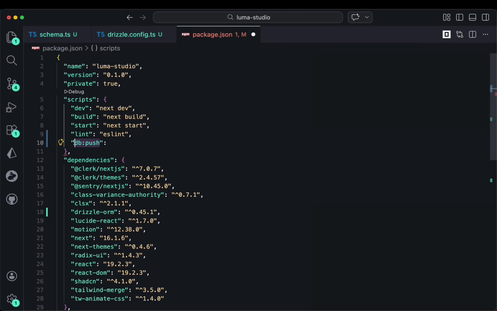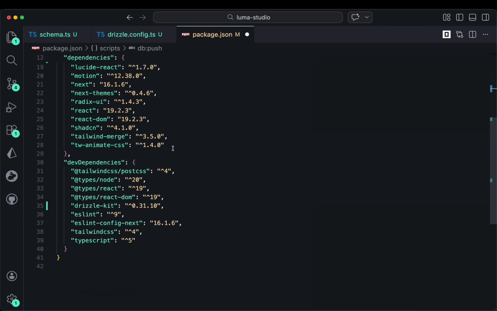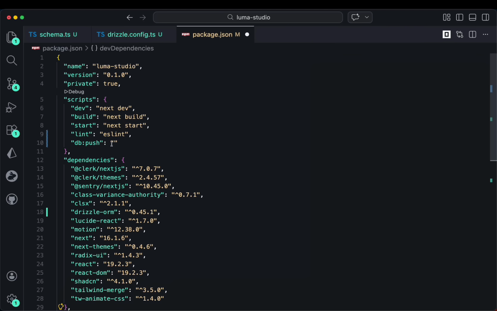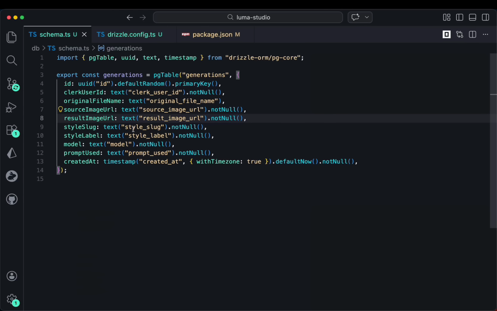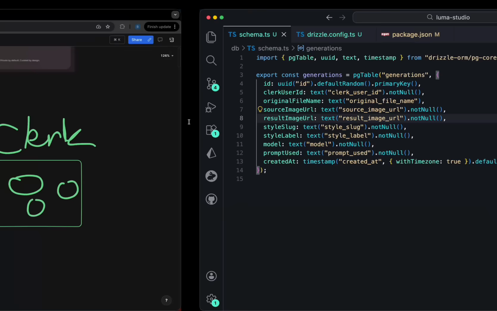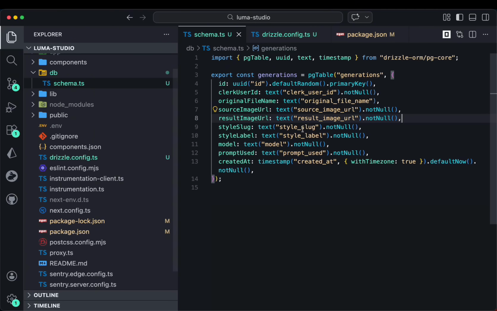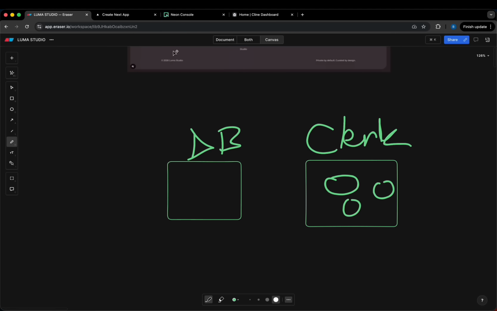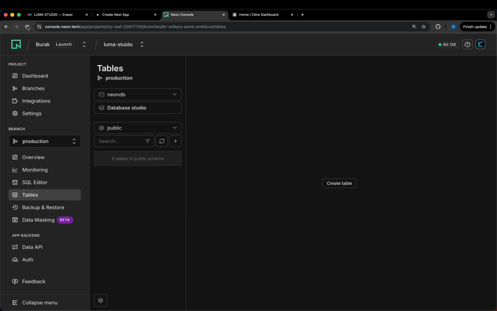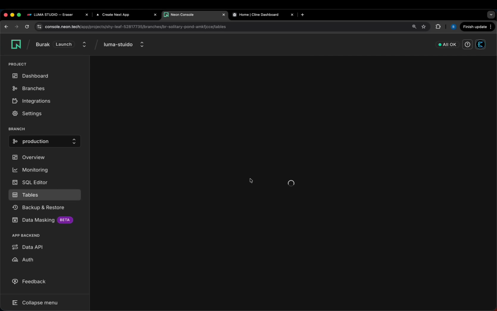Now technically you can call this anything, right? You can just say hello as well, but it should be something readable and make sense. So in this case we are going to be using the package called Drizzle kit, which is for development purposes. So we're going to say use drizzle-kit push. What this is going to do is that it's going to take this schema and push it to our database. Because if you think about it, at the moment, this is just a local file that we created. Neon has no idea about this file. If you refresh, right, we still don't have anything here.